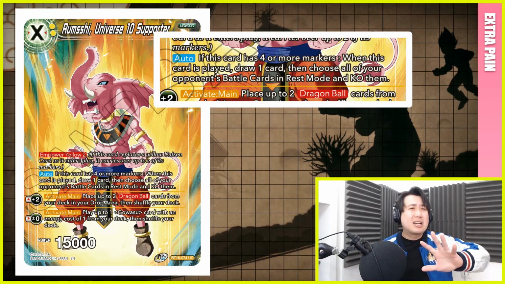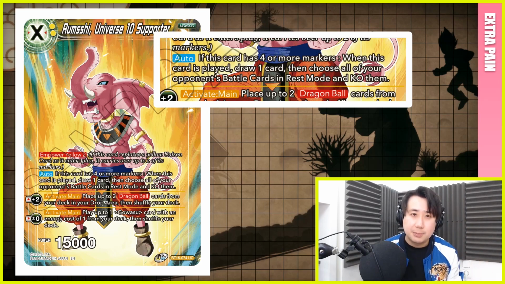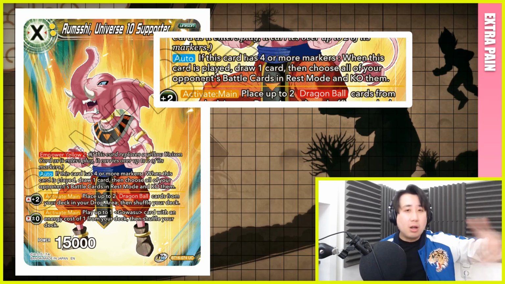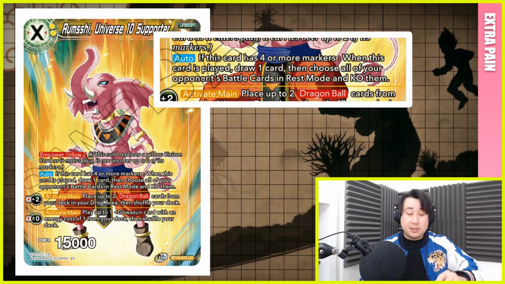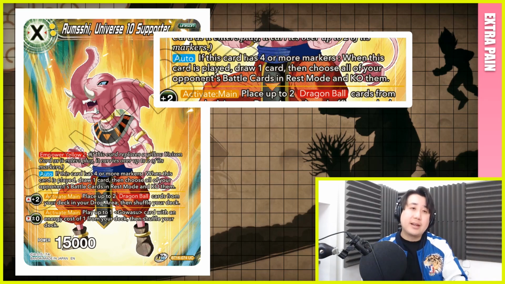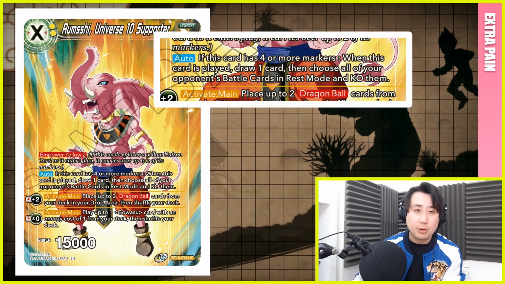However, where this card really shines is its Empower 2 yellow, so it is able to take 2 markers from the previous card that was played. When it comes in, if it has 4 or more markers, it draws a card and chooses all of your opponent's battle cards in rest mode, and then you KO them. So what you can do here is, if you have a unison on board, you use that 15k, swing it at your opponent, and then you tap to play another Rumsshi, and then you bomb your opponent's whole board. You have another 15k swing, and then you draw 2 more cards.